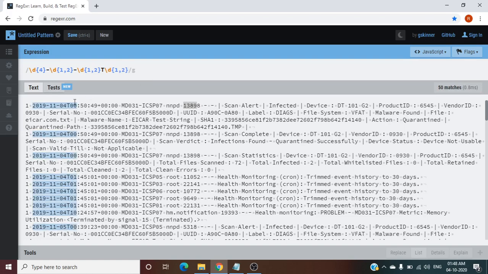So we can see time has been matched. Again there is a colon which is fixed. We can use simple colon. Again in the same way, minute can be minimum of 1 or maximum of 2 digits. Again I will use backslash D for minute, and it should be minimum of 1 or maximum of 2. Okay. Similarly, again there is a colon, we will use colon. Again backslash D for second. Second is also minimum of 1 and maximum of 2.